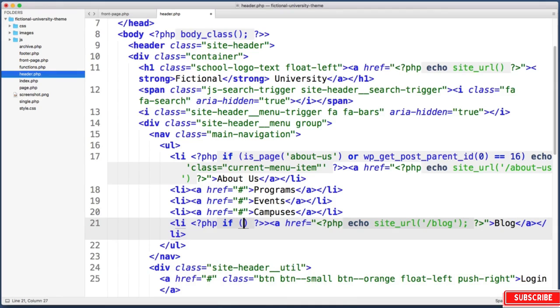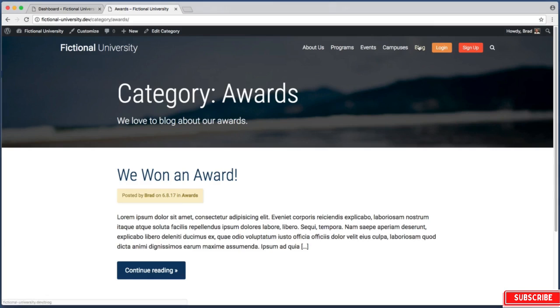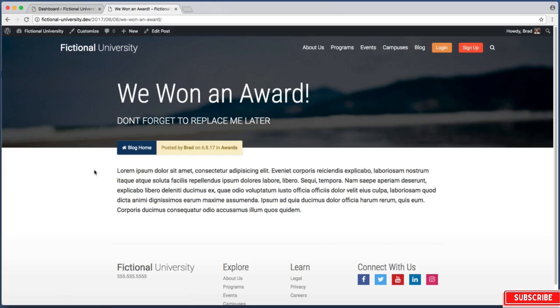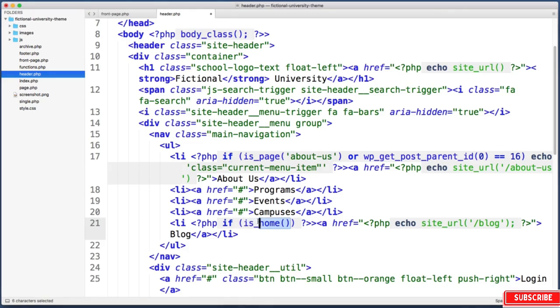Well, there's lots of different ways we could do this. We could say if is home, and that will evaluate to true when you are on the generic blog listing homepage screen. However, that function will return false if you're on an individual blog post or a category archive screen. Is home just by itself will not do the trick. We could try is single and that will evaluate to true on individual post screens. Or we could try is archive for the author and category archive screens. Now you could use all of those different functions, but let me show you a neat way of covering all of our bases with just one condition check.